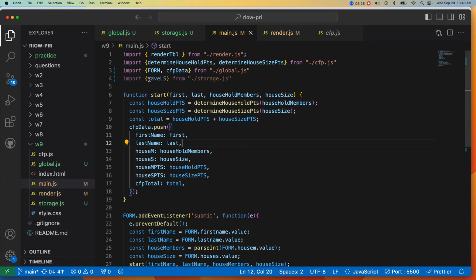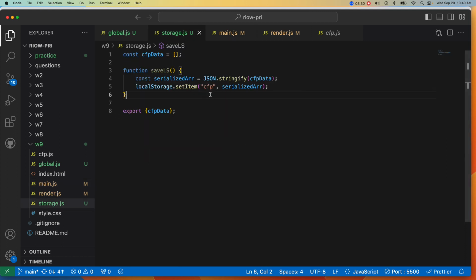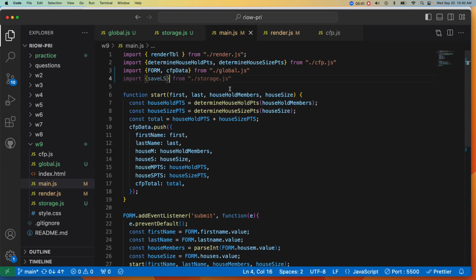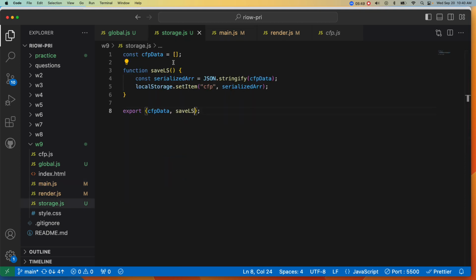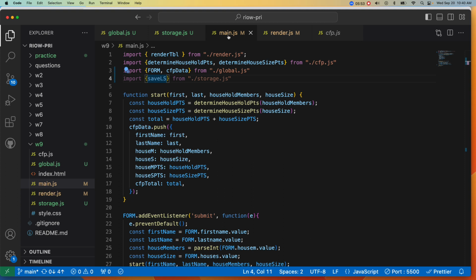Now the reason it looks like this is over here, I haven't done this. I haven't actually included it. And again, your editor is trying to give you little visual clues. It's like import saveLS from storage. I'm just making sure. Save.